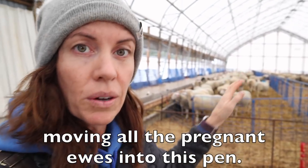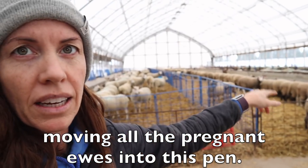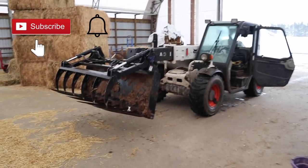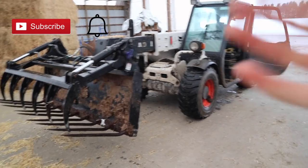I'm gonna clean this all out, and this is predominantly where they're gonna lamb. I was thinking about maybe using some of this pen too, but we're gonna see. Either way, I'm gonna clean out this pen today, and I'm hoping, planning to clean out that pen tomorrow. So it's a 2-day clean out. All next week, I just wanna get everything organized for my next lambing group, which will be the week after that. So the stuff we need to clean out the pen is my bobcat that gets used for everything.